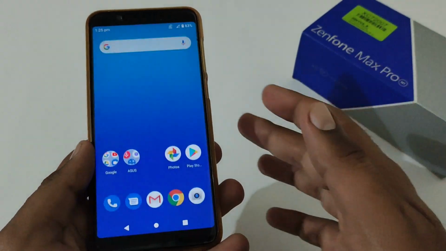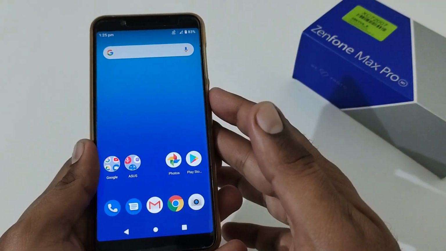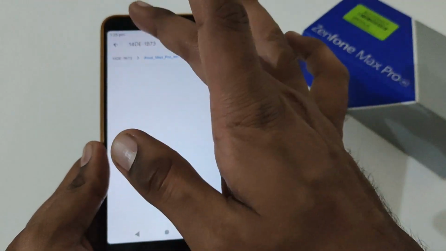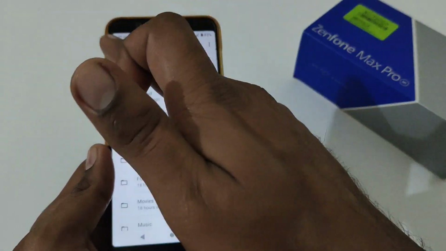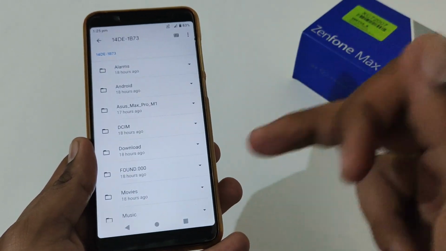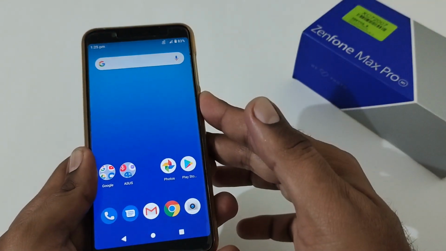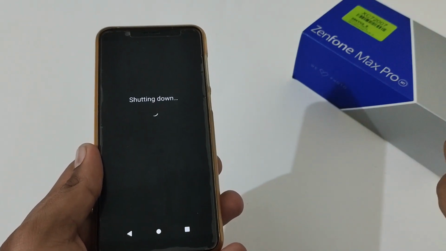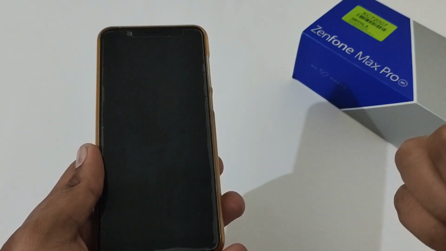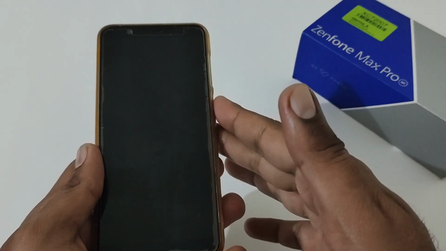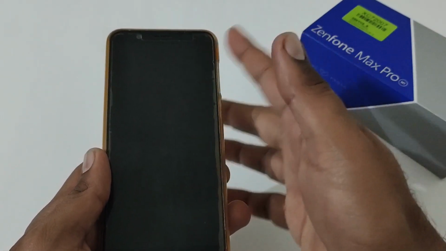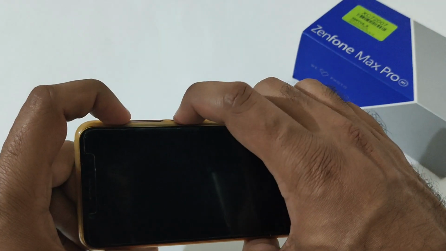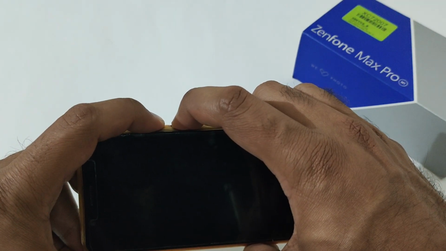Now we are good to go with the installation using external storage, because I have already kept this in my external storage, that is the SD card. Let me confirm that as well. This is that external card. I'm just going to restart my phone. It will take about 2 to 3 seconds to shut down properly, and afterward I suggest you wait at least 4 to 5 more seconds so that all the components are properly shut down. Now you just have to tap the power button and volume down button.